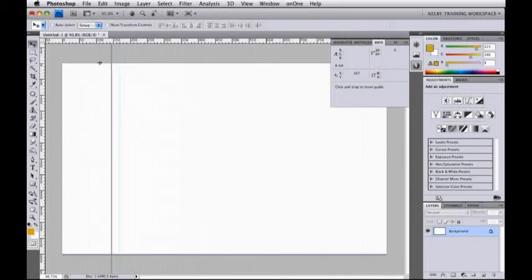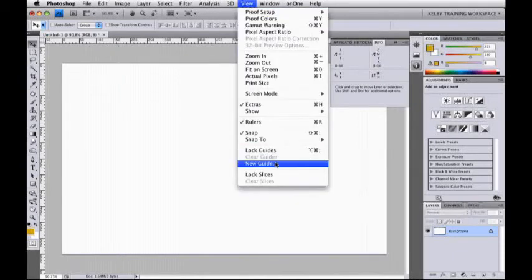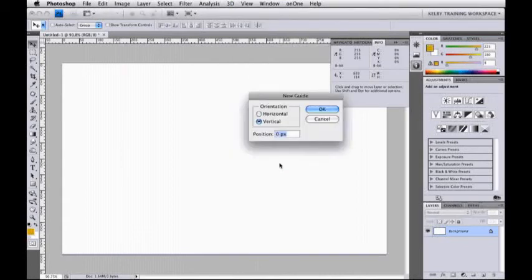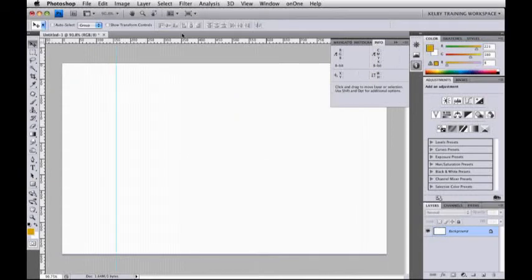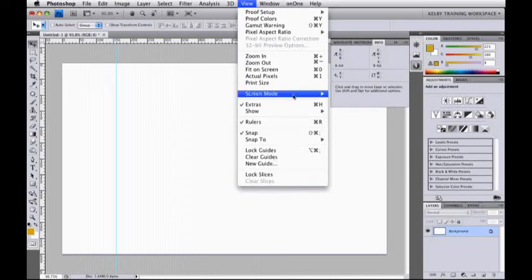An easier way, just go to View and go to New Guide. Under the New Guide, you can go ahead and set up vertical and horizontal guides from here. Now, again, what I'm going to talk about here are not hard and fast rules, just recommendations. I usually tell people, for the most part, any kind of logo type and any kind of logo design they're going to do should stick about 150 to 160 pixels off of the top of the page. So, I'm going to do 160 pixels off of the right, and let's just go ahead and do another one. There's a new guide, and I'm going to make it 160 pixels as a horizontal guide.